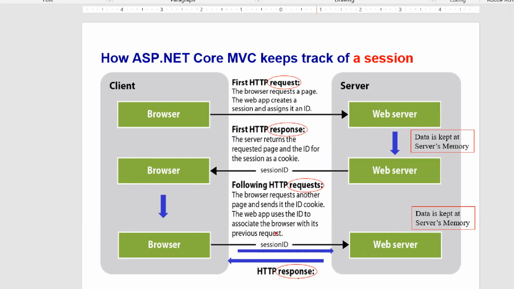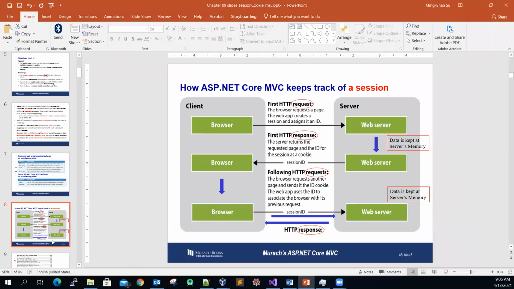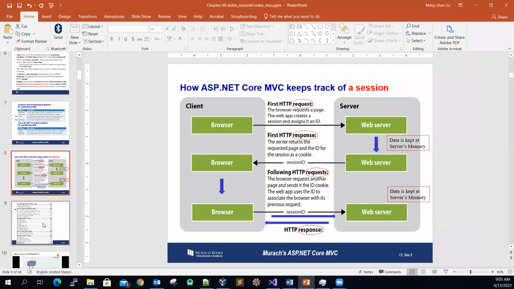The session data is kept on the server side, and the interaction might take place back and forth. But once the browser closes the connection, the session data on the server side will be gone. So this is the general idea.